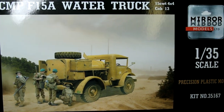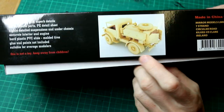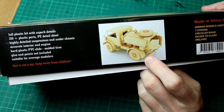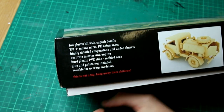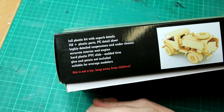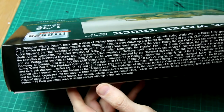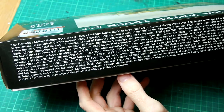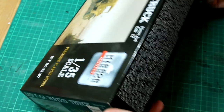So let's have a quick look around the box before we look inside. On the side we've got this photo of the build kit and a small amount of text, which is very reassuring because this is suitable for average modelers. Excellent, that's me. 350 plus parts and some PE detail sheets. Accurate interior and engine. On the other side of the box we have a bit of a history of the CMP truck, with that little note at the end that the cab was often removed in desert service.